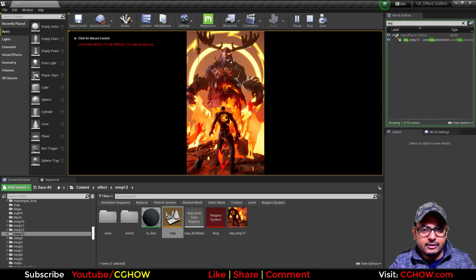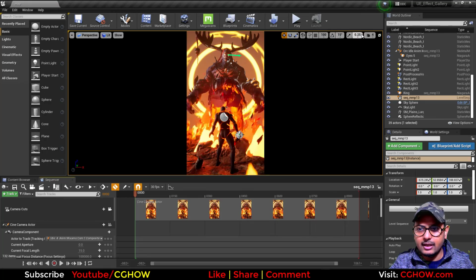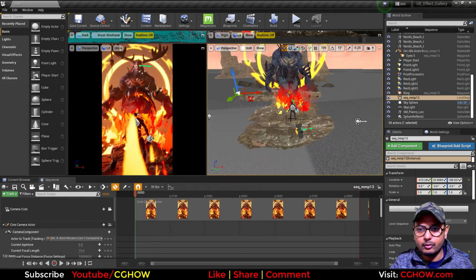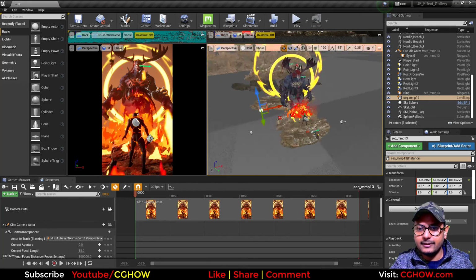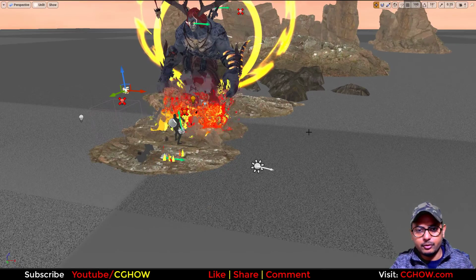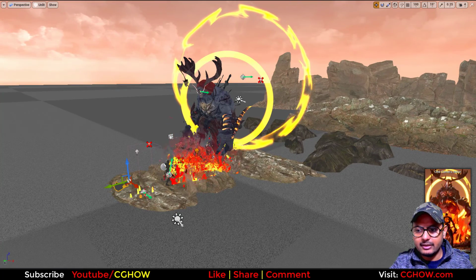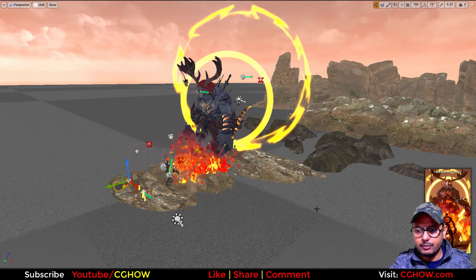So this is my scene and this is my sequencer, this is the camera and this is out of camera. So you can see how I have placed all my elements here. Let me show you in full screen. So here I have a camera. If I select it, you can see the original preview here.